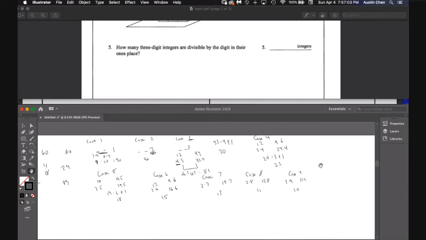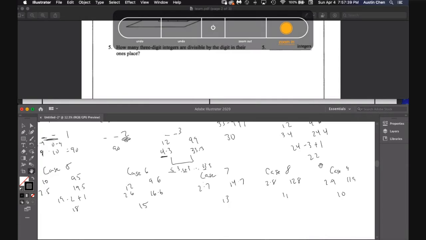So like if you think of case 2, right? For something to be divisible by 2, it just has to be even, and because it already has a 2 in the one's digit place, it's always going to be even. So no matter what we have as the two-digit number, it's always going to be divisible, right? So it's not necessarily always going to be that the two-digit number can only be a divisor of whatever digit we have. So we actually do have to look at this more case by case. Yeah, that was my bad.